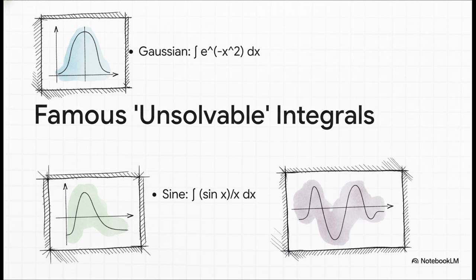And trust me, this isn't just some weird abstract math problem. We're talking about some famous, heavy-hitting integrals here. You've got the Gaussian integral, that's the bell curve from statistics, a huge deal. Then there's the sine integral, elliptic integrals. These pop up all over the place in physics and engineering. And for every single one of them, there's just no simple formula you can write down for the answer.